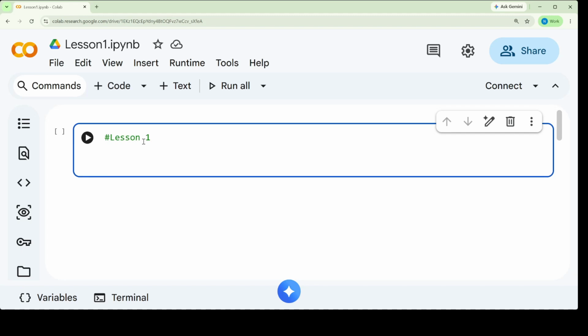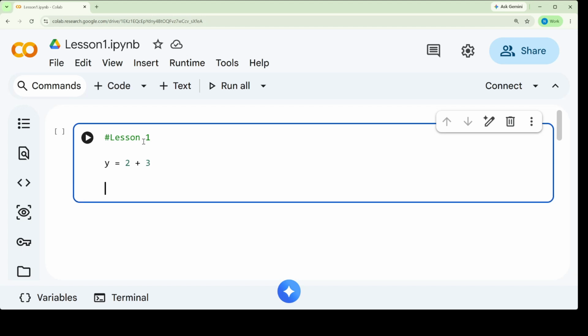Now we're going to perform a simple arithmetic operation. We're going to add two numbers. We're going to keep it simple. We'll say y is, let's add two numbers, 2 plus 3. All right, we have now completed the arithmetic operation. Now we need to see what is the output of this arithmetic operation. Python provides a command or a function called print. We're going to use that and print our output y. And that is all we are going to do in our first program.